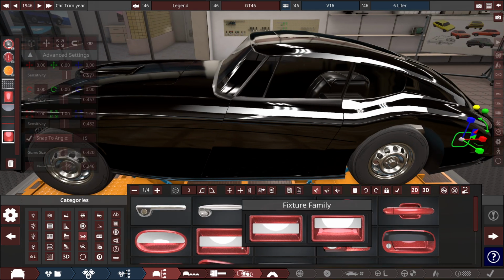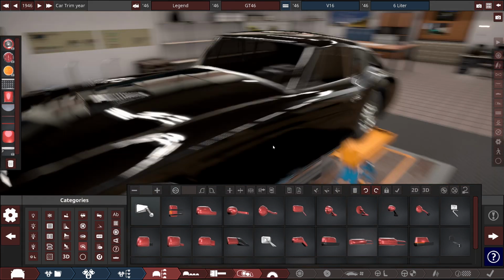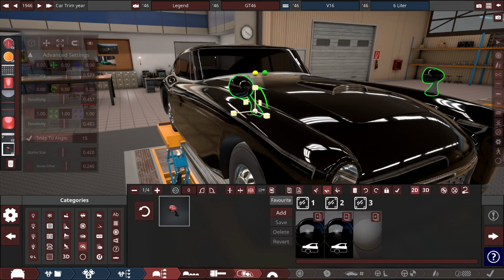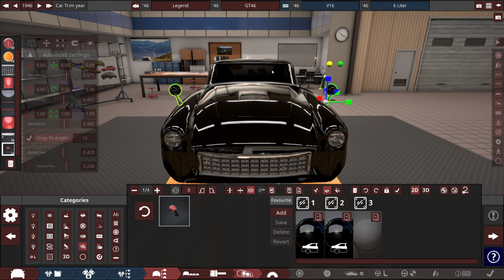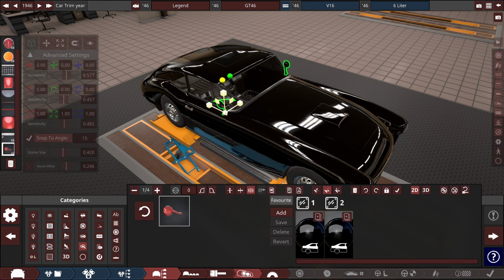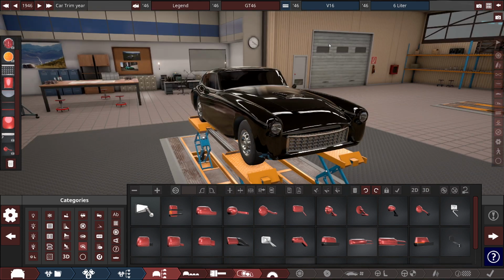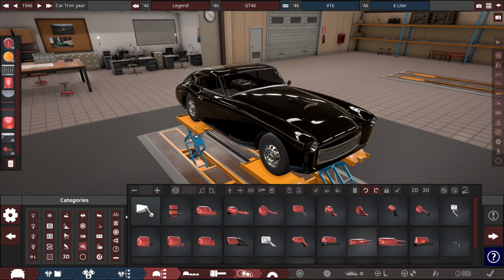Door handle, unfortunately, they're pretty chunky of this era, so we're going to go with the chunky door handle of this era. And we're going to shrink them just a tiny bit there. All right, I like that. Grab ourselves some mirrors. Oh man, I want something amazing looking. But the problem is, if I want to do that, you'd have to do something like this. And as you can see, that's going to require a lot of finagling in order to get it to look somewhat right here. So I guess I'm going to have to go with this one and put it right there and see if it looks all right. I like it. Looks kind of like it's driving down the street with the doors open there, but we'll make it work.